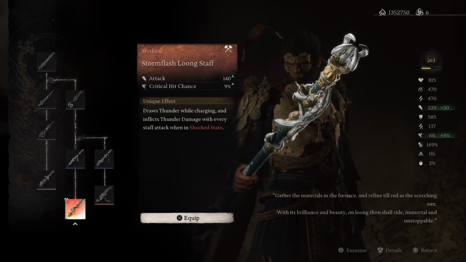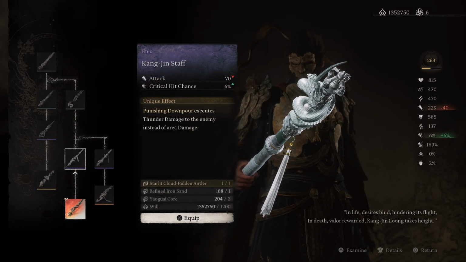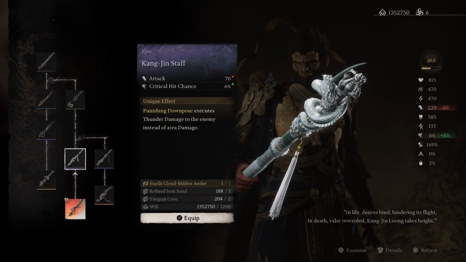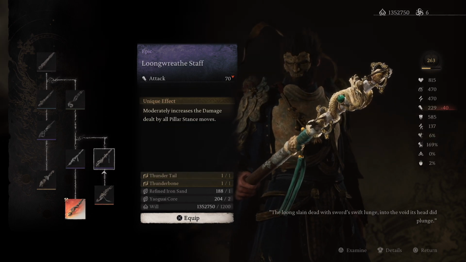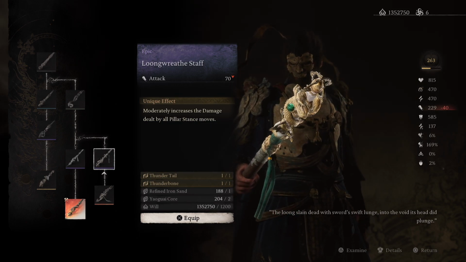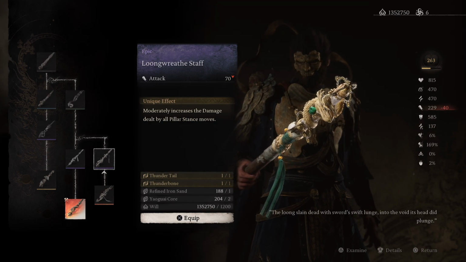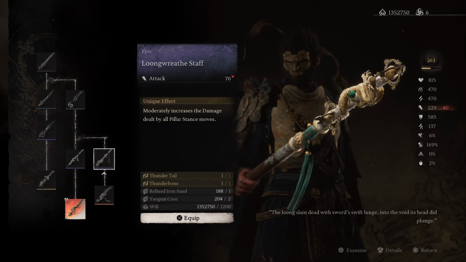So the only other competition in the game is going to be the Kang Jin staff. Attack stat of 70, critical hit chance at 6%, punishing downpour now is going to give you a thunder damage effect on it, which is pretty cool, but that's it. And then the Long Reef staff, if you have enough refined iron sand, this is a decent option, especially if you use pillar stance, but this is the only thing that's really close competition, and it's only doing 70 damage.